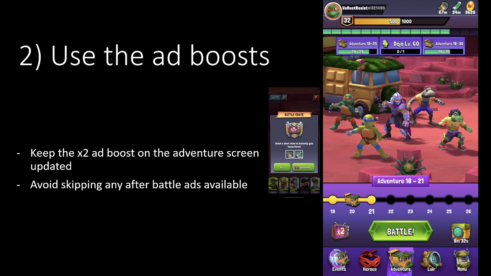The next tip is to use the ad boosts. Always keep that 2 times ad boost on the adventure screen updated. On the screenshot to the right, on the left hand side of the battle sign, that 2 times. Always keep that updated. It'll flash and grow when you're out of time. That continually helps give you additional resources. Every once in a while I'll just hit it, watch the video, and then do a quick PvP match and hit it again. It doesn't take much time. The videos are obviously 30 seconds, and it's not the best, but it does do a big help.